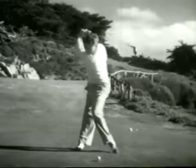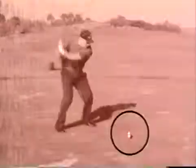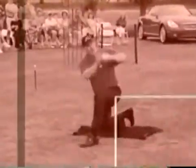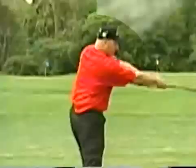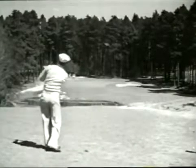Want to hit the ball long and straight off the tee? Watch this swing. But sometimes your drives don't land on the fairway, and you end up in a spot like this. Note the weight shift as he follows through, the rhythm of the swing. And there it goes, right down the fairway. If you hit the ball and follow through like this, it should land on the green 160 yards away.